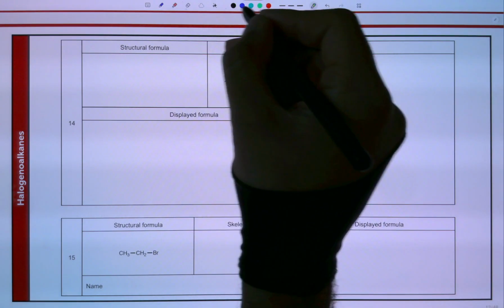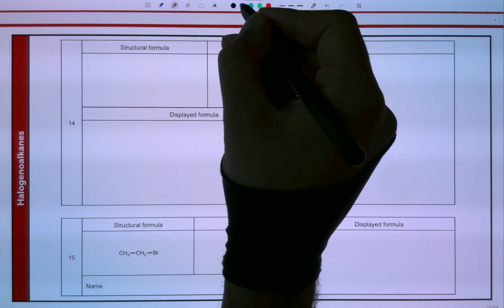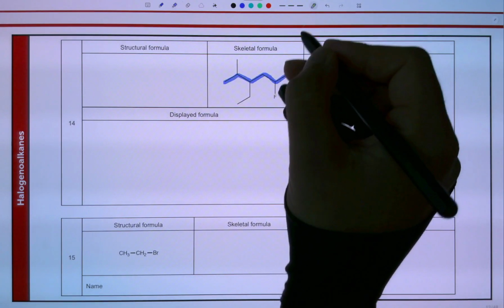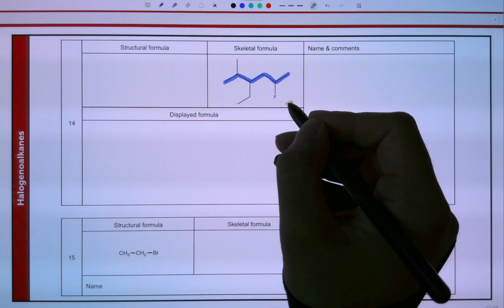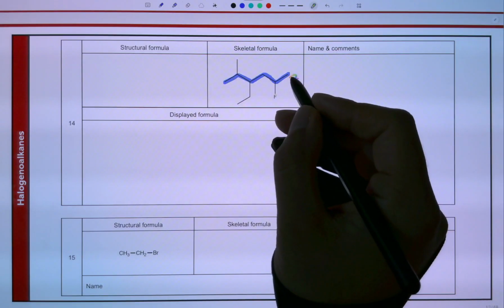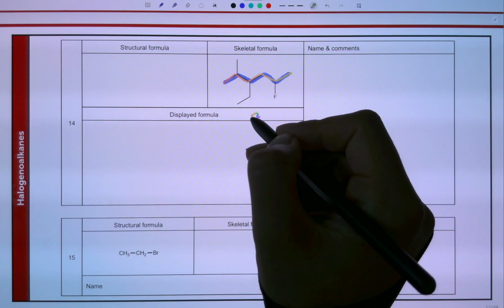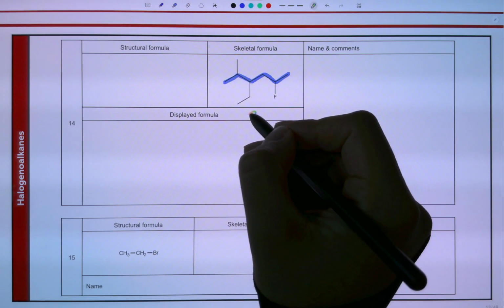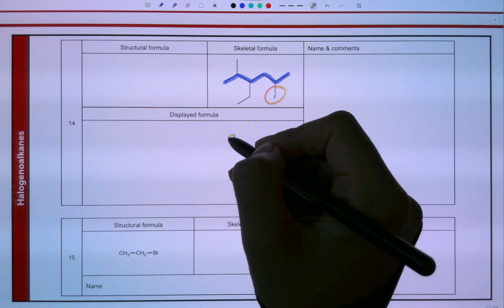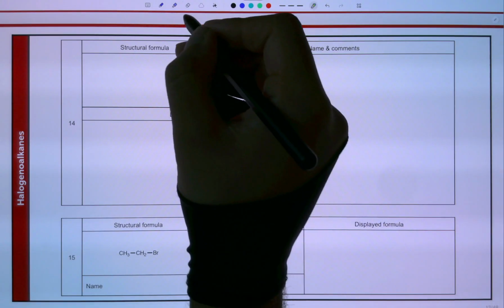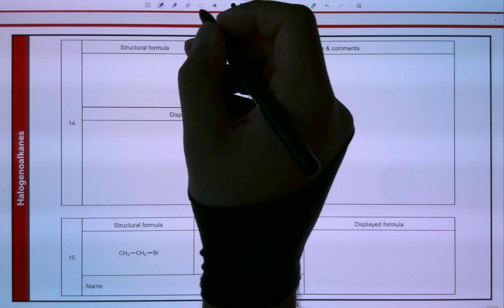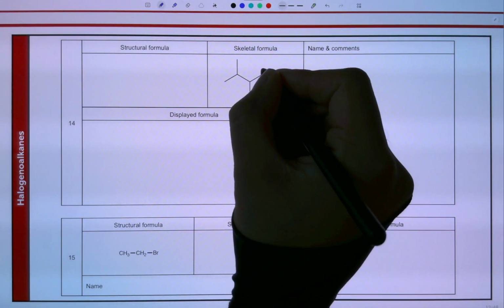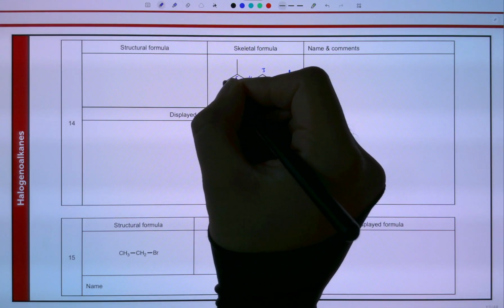So we have here the longest carbon chain, 1, 2, 3, 4, 5, 6. We have a functional group. When you have a functional group, that functional group must be on the longest carbon chain. We have side chains and one functional group. The functional group is given priority, so the numbering system would begin from the right hand side. We would have carbon 1, 2, 3, 4, 5, 6.